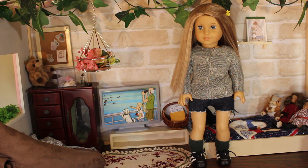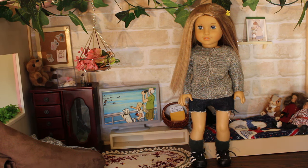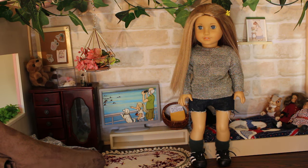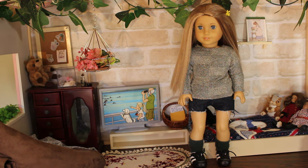It wouldn't be an outfit for Billie without a pair of shorts. Billie is wearing a green sweater, a pair of cut-off denim shorts with pockets, some green socks scrunched down, and some American Girl brand soccer shoes. Billie always wears shorts — it's one of the few rules I have when dressing my dolls. They're a nice dark wash denim, and I also made her little socks that are scrunched down out of what I think was a pair of my primary school uniform socks.